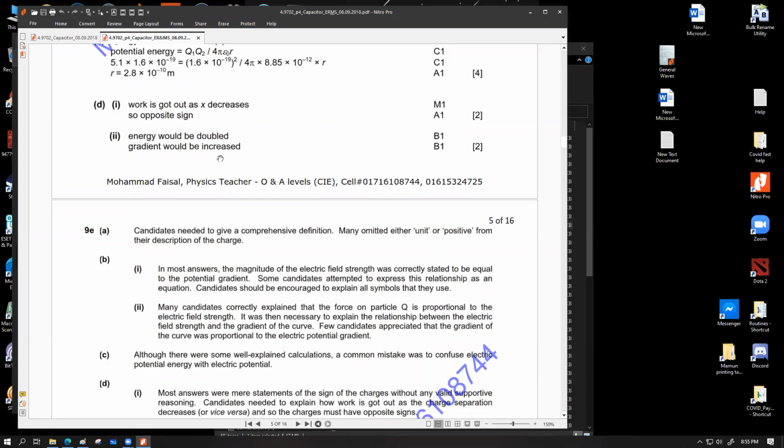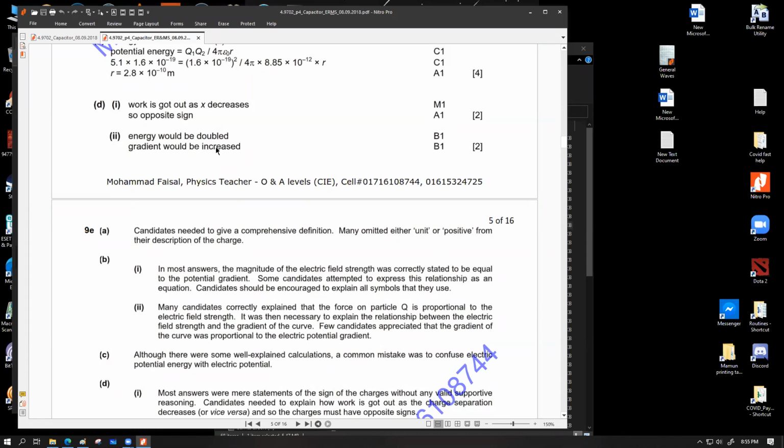Because if you calculate delta y by delta x for any specific location, you would get double the delta y for the same delta x for the double charge graph. So essentially your gradient for every single point should be double. That's my understanding. Maybe requiring double here would cause more kids to lose marks. Maybe they were a bit liberal in this part of the mark scheme; that's why they mentioned increased.